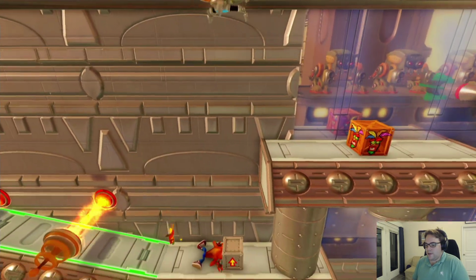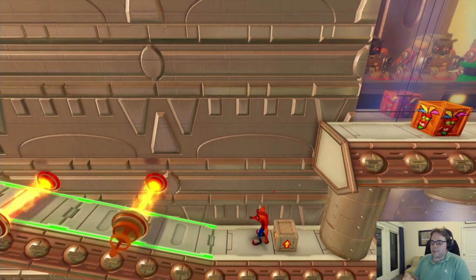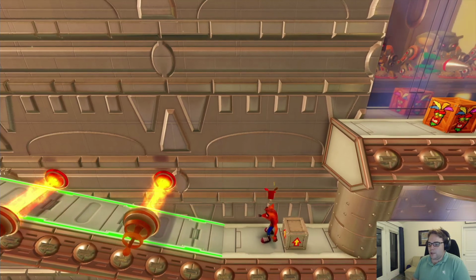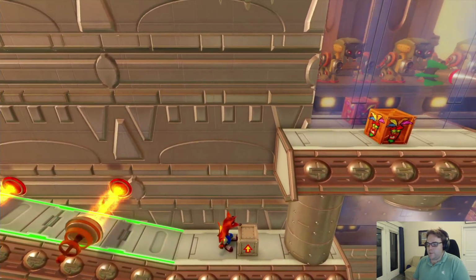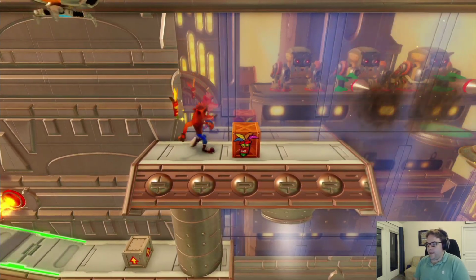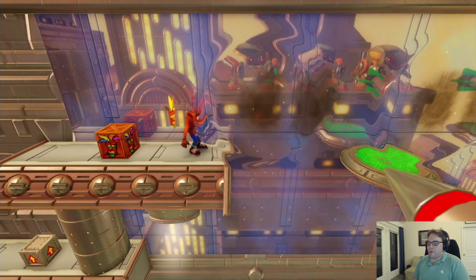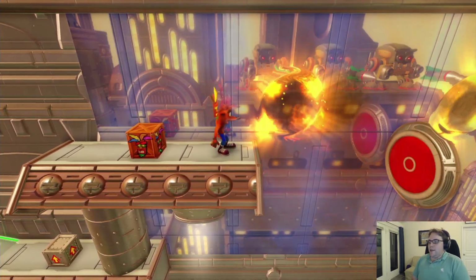Okay, now here is our next 3rd mask. There is a scientist up there with a 1-up, but since you're getting a 3rd mask, it's not possible to get the 1-up. So here we go. Okay, very carefully. You don't want to high jump too high. This section is actually a lot easier than it looks, but with a 3rd mask, it's even easier.